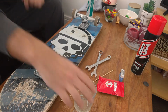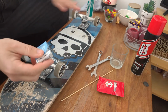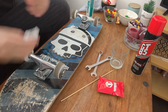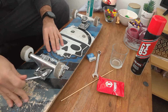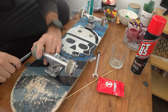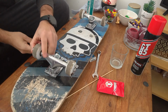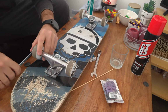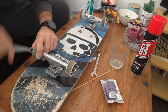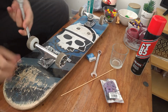Okay guys, in this video I'm gonna show you how to take care of the bearings. All we need is some oil. This is a new bearing I got from eBay, and I do need two keys, 13 and 14. So what I'm gonna do is I'm gonna lubricate the wheels. These are Venom rebuilt, how it's called, I don't remember now.